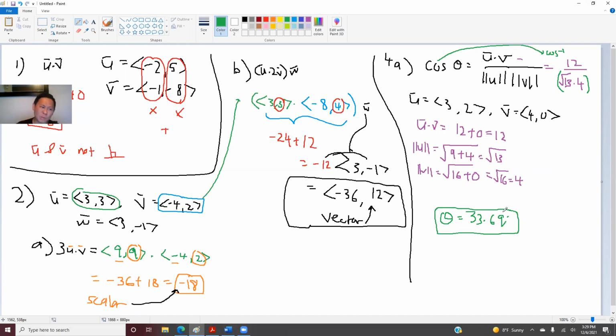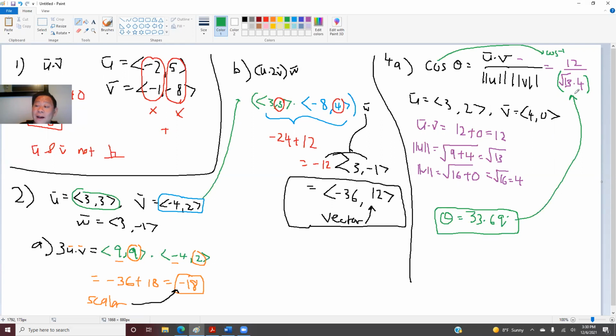And you do not need to worry about what quadrant this line is in. Remember last time when you did the question, tangent theta equals second over first component, you had to figure out what quadrant. This one you do not need to. So this is a good thing about this. It's actually a bit more work than the tangent theta, because tangent is just the second component over the first component. But with this one, you do not worry about getting it wrong.